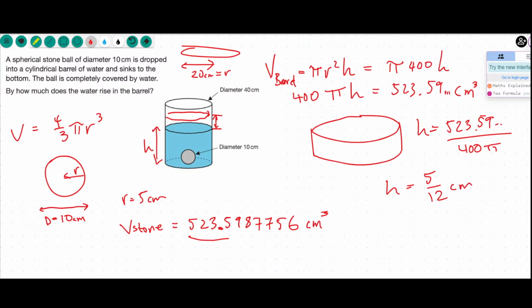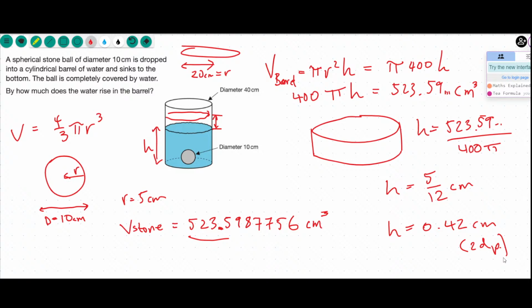And since this is a singular dimension, we're going to be measuring that in centimeters. Does it say to give it in a decimal place? No, it doesn't, but if we did, decimals give us a better idea of exactly how tall it is. I'm going to round it to 2 decimal places. I think that's done. How much does the water rise in the barrel? Would you agree with that solution? Good. About 0.5 centimeter. Interesting, isn't it? Such a big stone, but then the barrel is quite wide as well, 40 centimeters diameter.